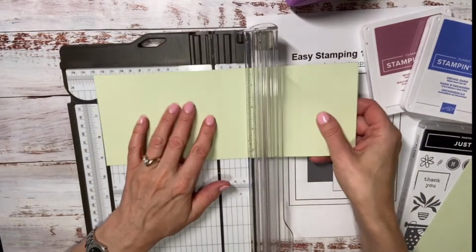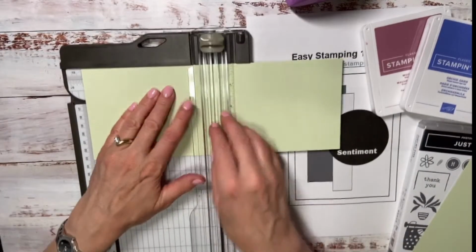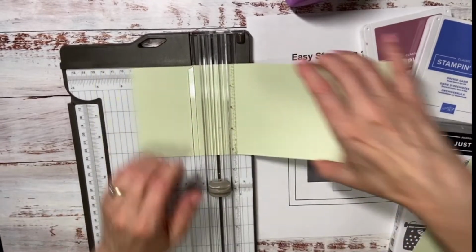Get yourself a Stampin' Up! paper trimmer. Line up this side at 5.5 inches. Can you see how nice and professional that looks?